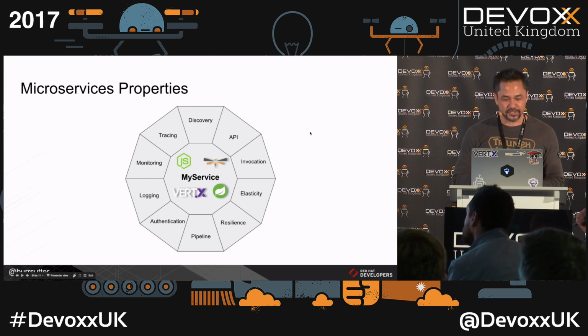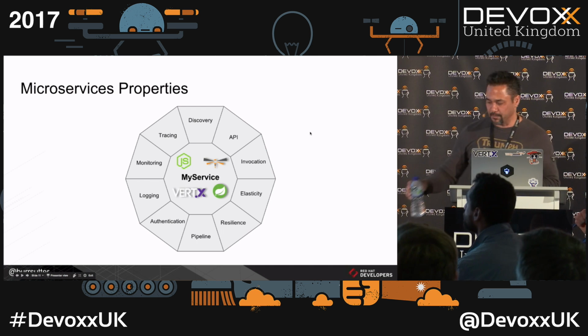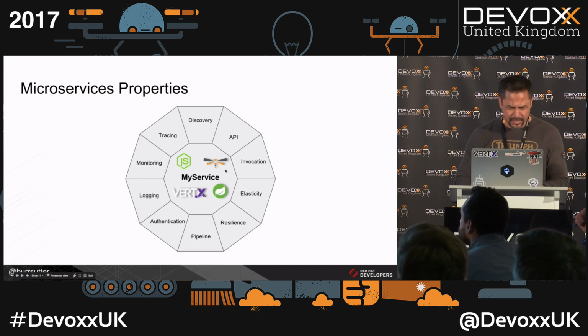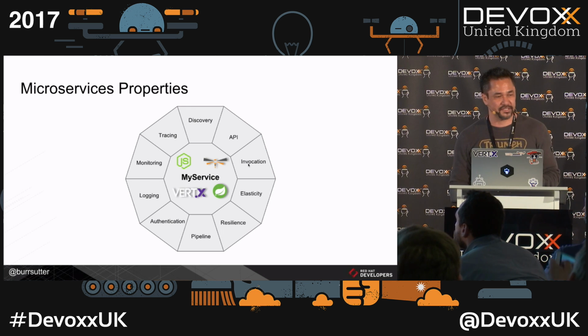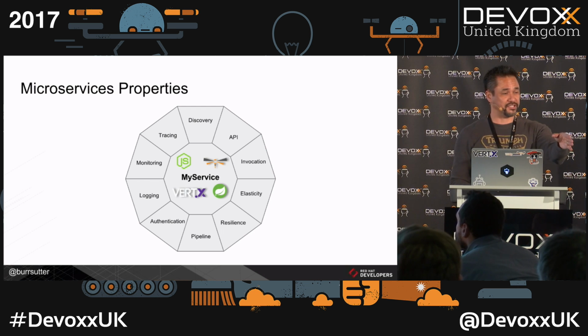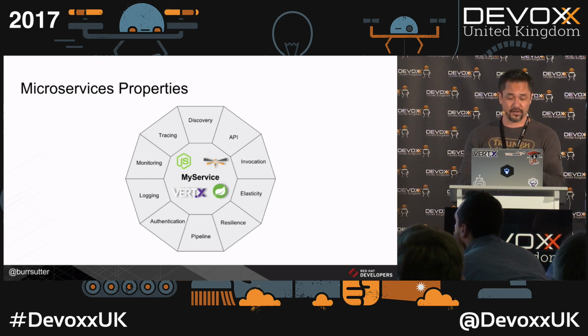So in the case of microservice and cloud-native apps in general, these are the key principles that we focus on. So you have to kind of focus on the concept of discovery, managing your public API. How are you going to invoke that service, right? So I got to be able to find it. I got to know what its API is. Am I going to invoke it with HTTP or invoke it with some form of messaging architecture?